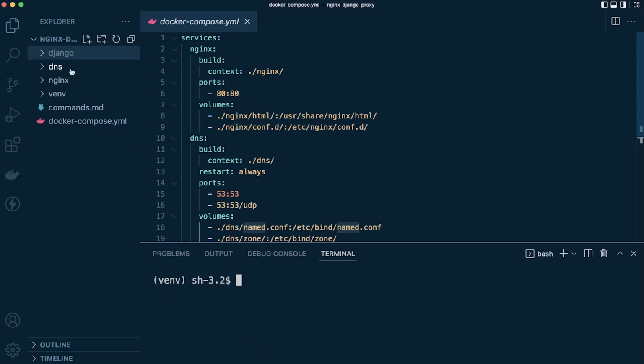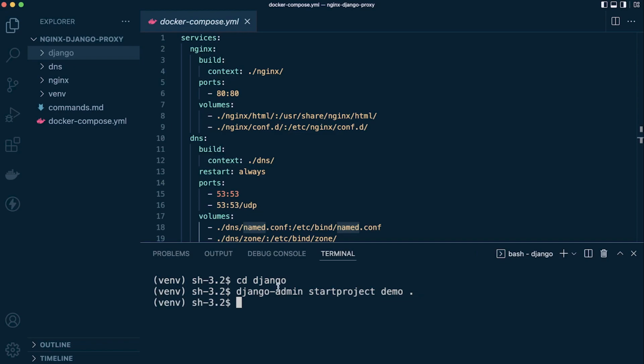Now we've got that, let's go ahead and actually go inside of this folder. So we're going to need to change directory into this folder. And then we go ahead and start a new Django project. So Python 3 start. Actually, apologies, django-admin startproject. And then we're just going to call this demo. Okay, so don't forget the full stop to denote the fact we want to start the project inside of the folder which we're currently inside. Okay, so we've now got a new project.